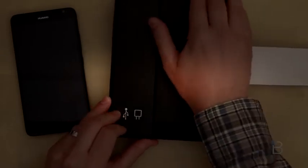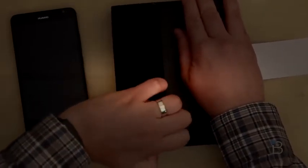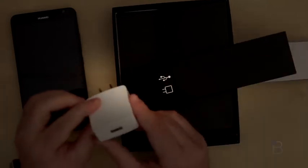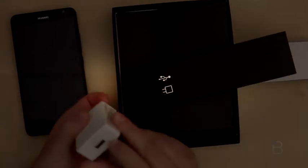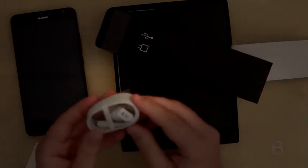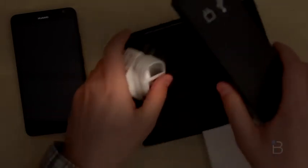We've got nothing under there. I would wager there's something in this side — looks like there is. We've got accessories. If you want to see more detail of this, hit the link down below to go to TechnoBuffalo.com — we've got a gallery. Kind of a unique looking wall wart, square, but same USB port, same plugs you probably have about 12 of. Speaking of 12 of, we've got a micro USB cord so you can charge and sync your device.